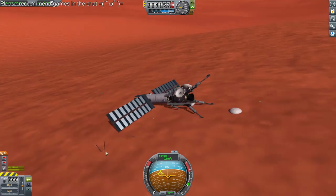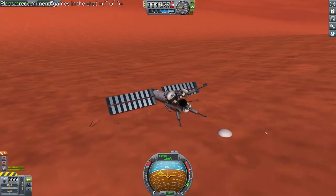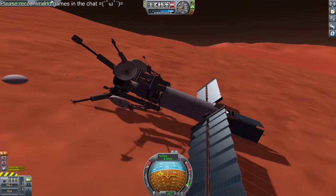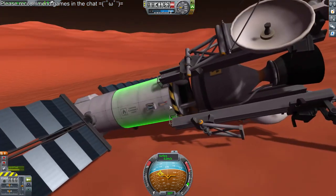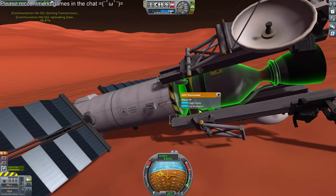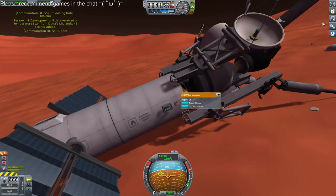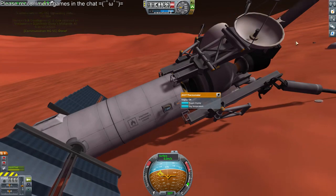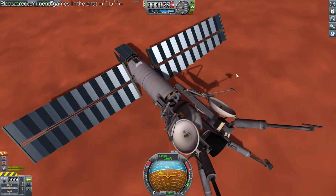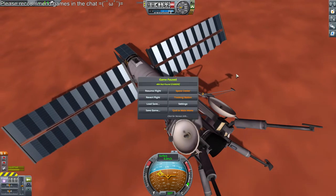It is too bad that we bounced off of the surface and we are now sliding towards our inevitable demise, but nothing. I guess the whole mission's a failure because we lost that. But we got a little bit of science out of it, so that's good. Anyway, I guess as long as this will keep charging, then this will continue to be a useful probe. Let's head back to Kerbin.